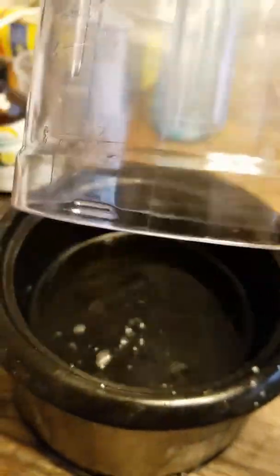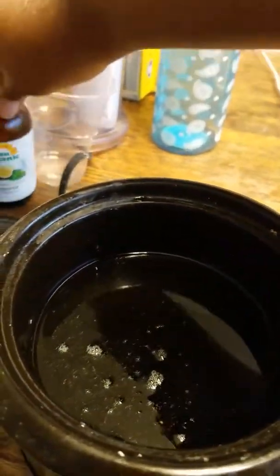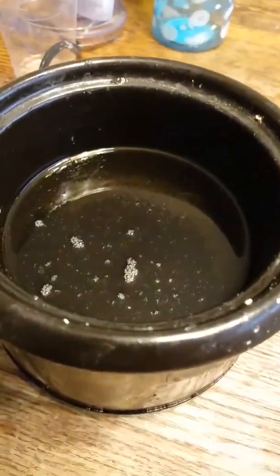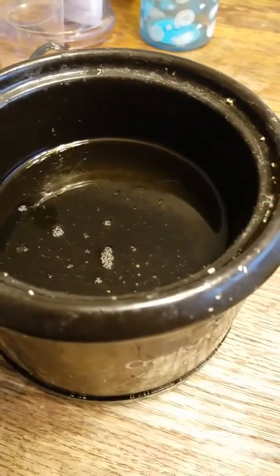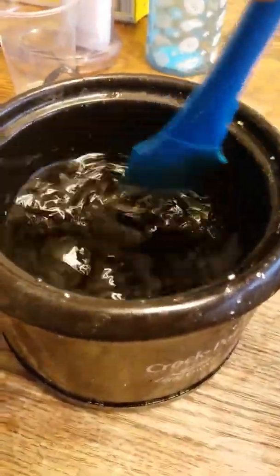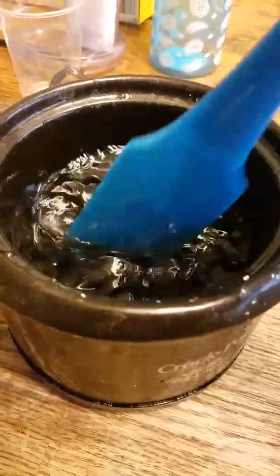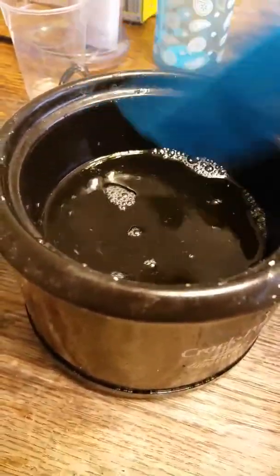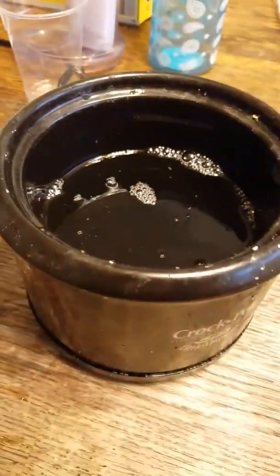After I'm done infusing this black seed oil, I'm going to let it cool down and then add a little bergamot — that's good for your hair and scalp too. I'll probably let this sit here a few days warming, and then I'm going to strain it, add the bergamot, and put it in here. This is a little black castor oil I made a long time ago.